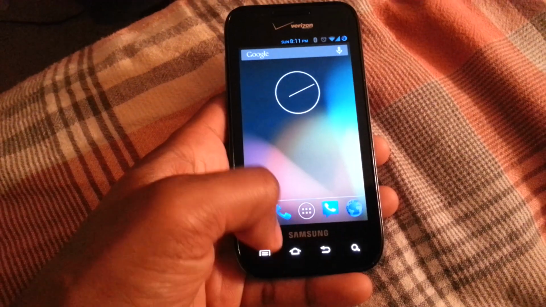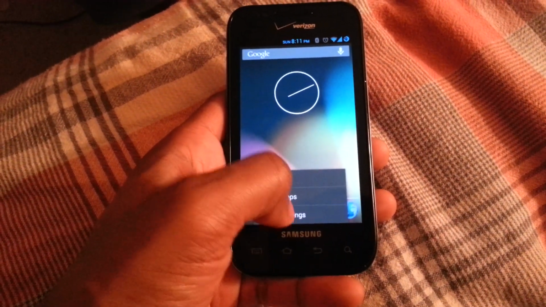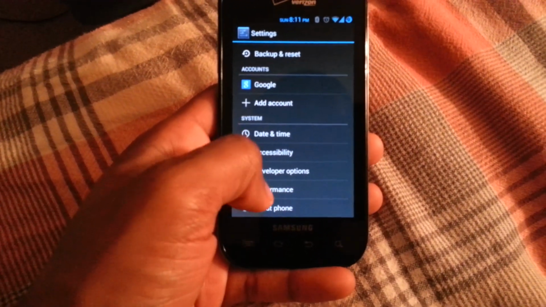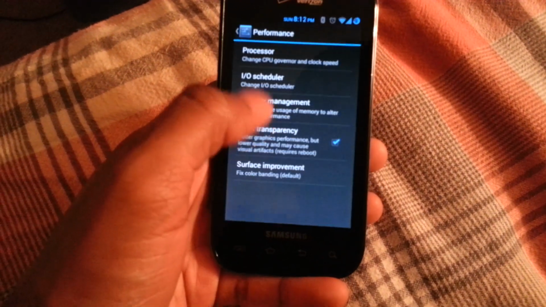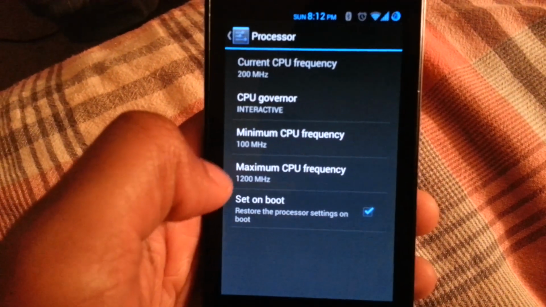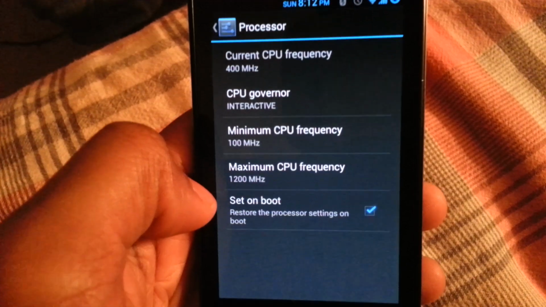I have it right now, I'll show you where my settings are at. If you do plan on flashing this ROM, if you watch this video and want me to post the link in the description, just let me know. But to get this ROM even moving for me, which would probably be different on your phone, I had to change the settings to this. I had to change it to interactive 1.2.